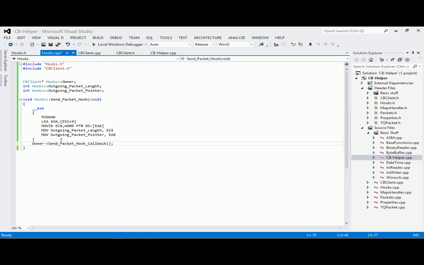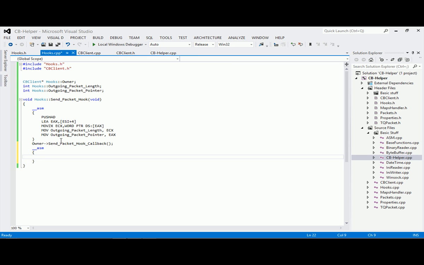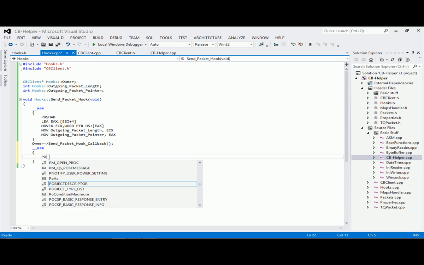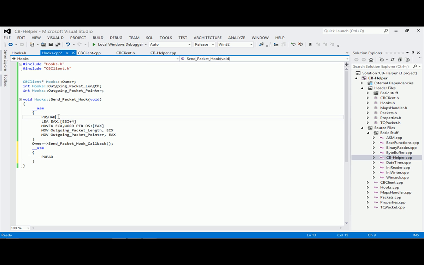Okay, with that done, one thing left. I'm going to type __asm to start a new inline assembly structure, and I'm going to type the following. I'm going to pop AD, pop all data, which is what I pushed earlier, and underneath that, the only thing left is to call the original address that we replaced with our own call.